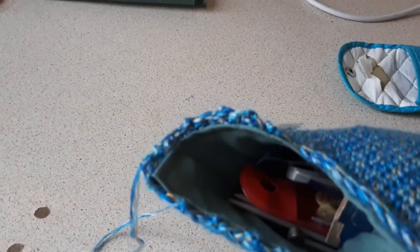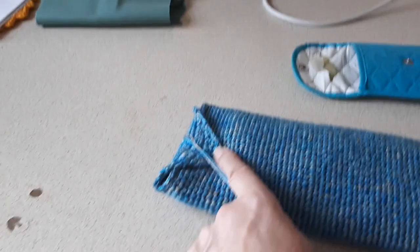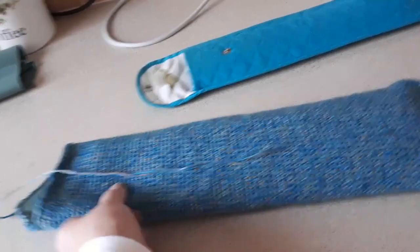So that's my needle case, that one emptied. This one has all the needles inside now, all the ones that I had inside my case that didn't fit in there as well. So it's very handy. I'm going to put a little button on here. That's why I've left the long end on, to make a little chain to fasten the button on. So I've got all my needles in one case now, so that's another job done, finished.